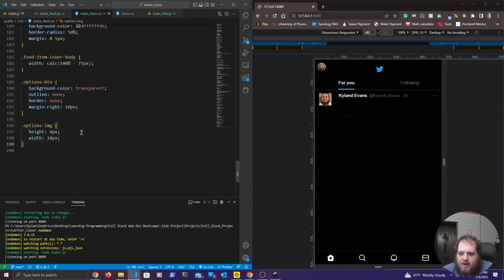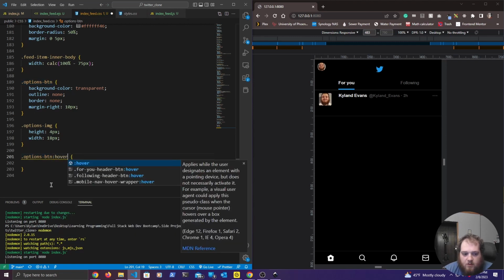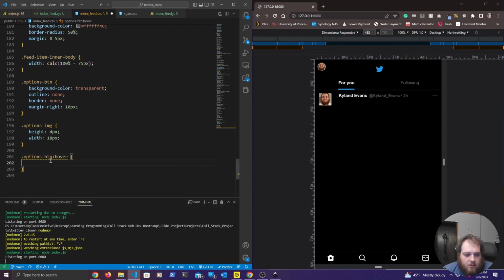Now we need to add a hover effect to the button, and let's see. Let's grab that, and we will add the hover here.